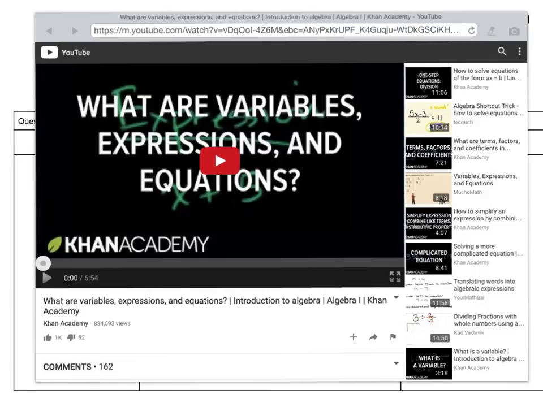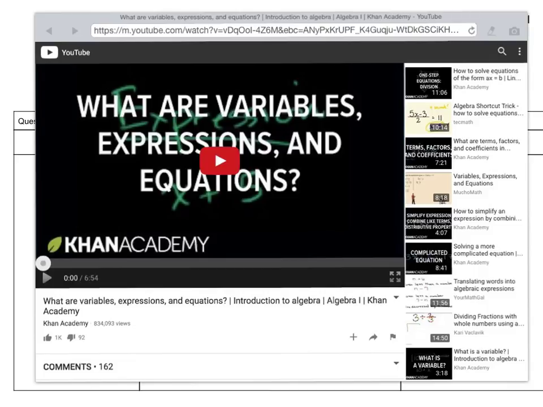You'll also see it in the context of an equation. It's important to realize the distinction between an expression and an equation. An expression is really just a statement of value, a statement of some type of quantity. An expression would be something like x plus 5. The value of this expression will change depending on what the value of this variable is, and you could just evaluate it for different values of x.